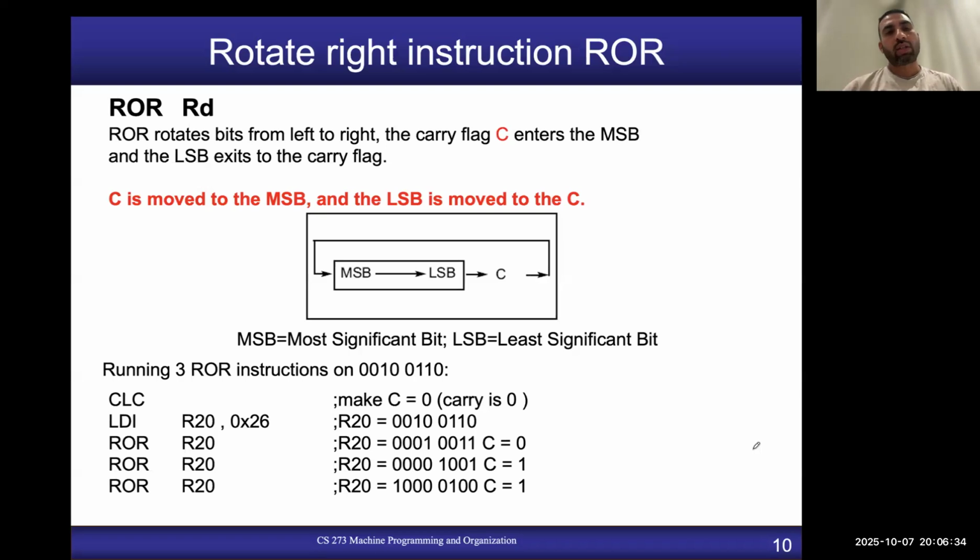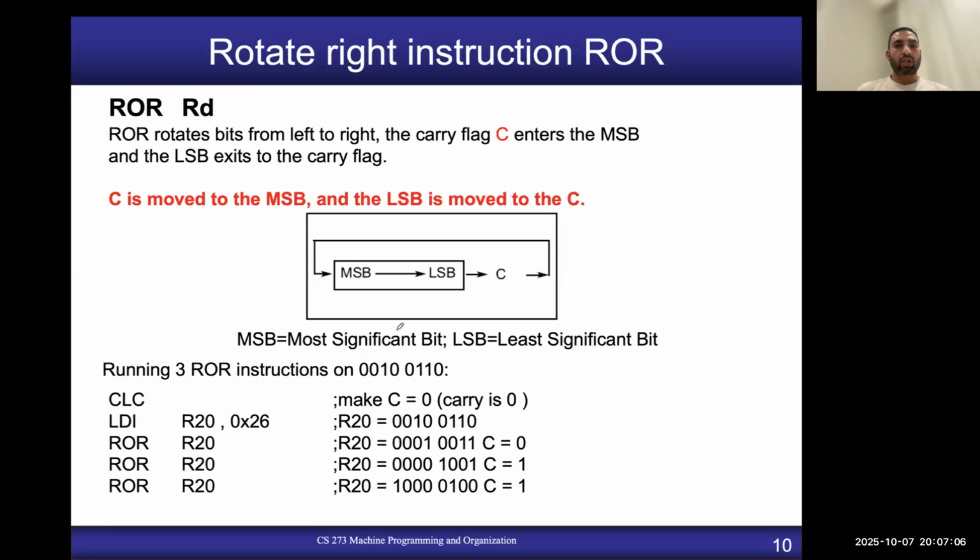So other than those logic instructions, we also have some rotate instructions which are useful in some operations. For example, if you want to transmit the data of a register, or send the data of a register to the output on a single output pin in a sequence, meaning you want to send the data bit by bit, in those cases you can use these rotate instructions, and there are various flavors.